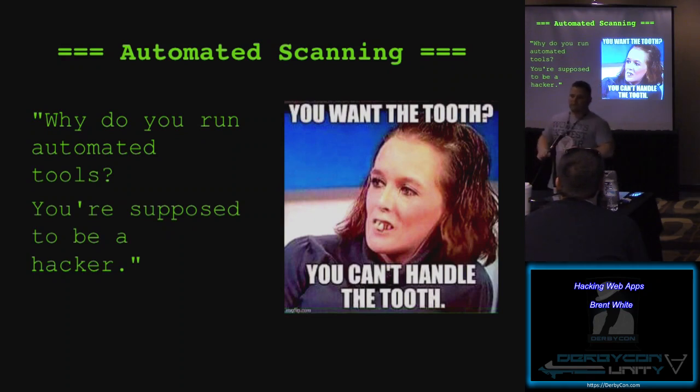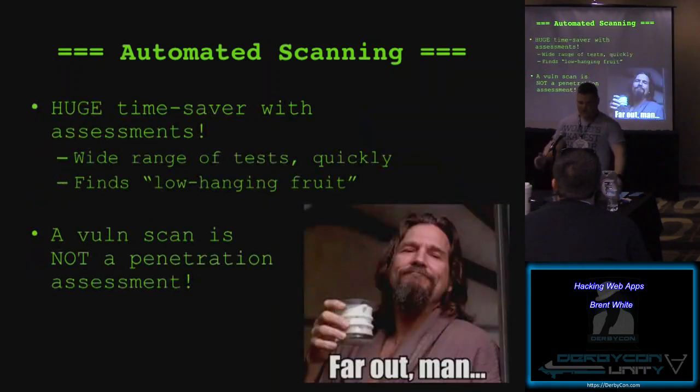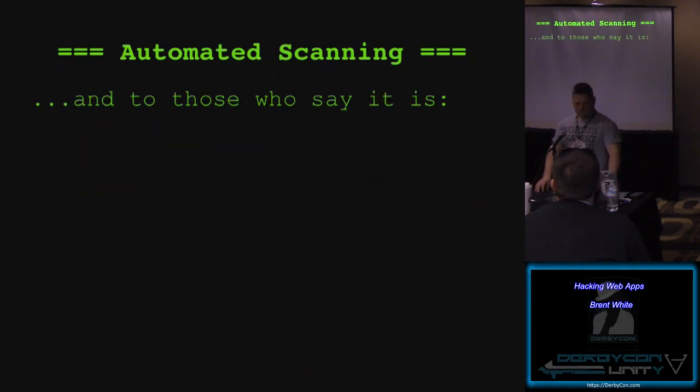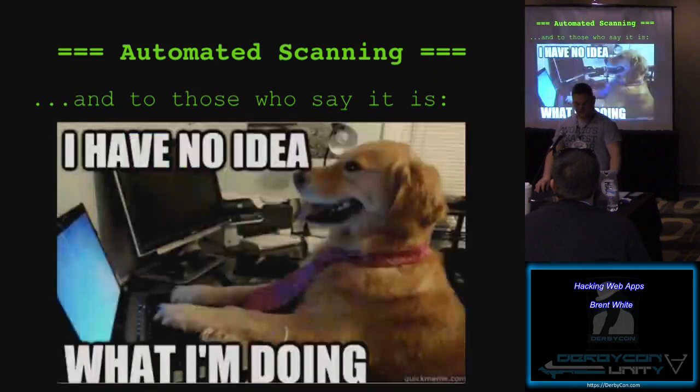We don't ever just give them the results straight from the automated scanner, because a vulnerability scan is not a pen test. We just use that to see, okay, are there any big glaring holes that we could look at? And then, of course, we go through and do false positive analysis and see if there's something we need to dig deeper into. So it's just a little added thing to help us cover a lot of ground really quick. It's a big time saver. And again, a vuln scan is not a pen test. And those who say that it is, I would beg to differ.